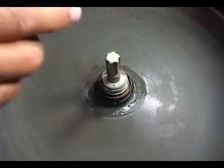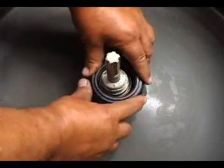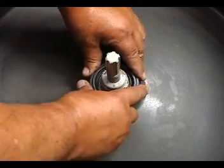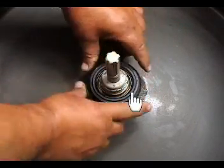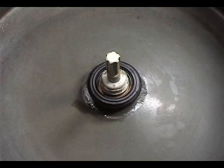seal. To install the boot seal, I put it in place and turn it around until it's all the way down flush with the tub. Make sure you don't put any pressure on the carbon ring on top of the boot seal because if it breaks, the part is ruined.